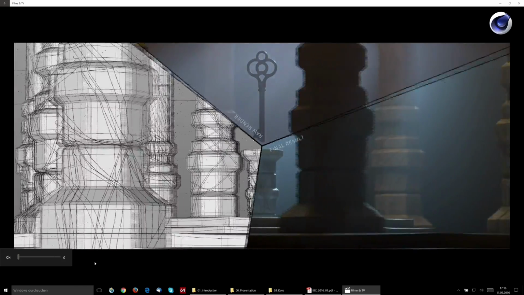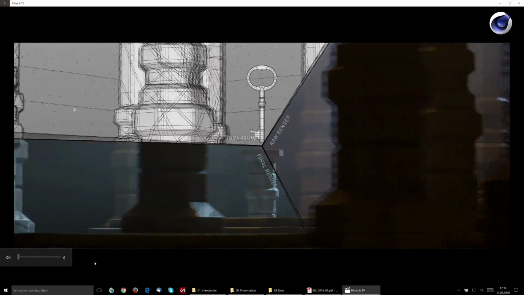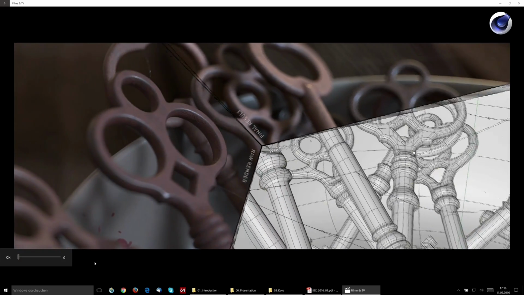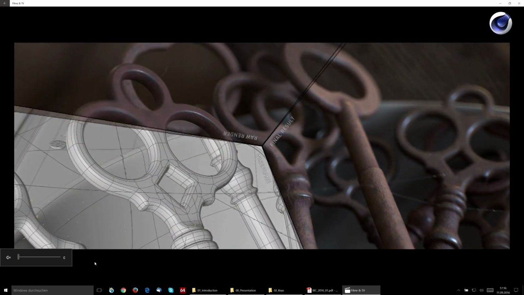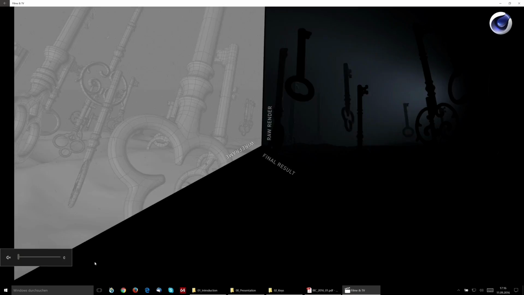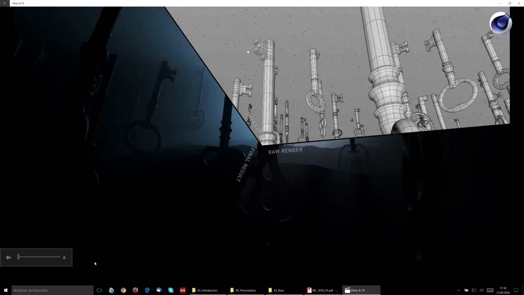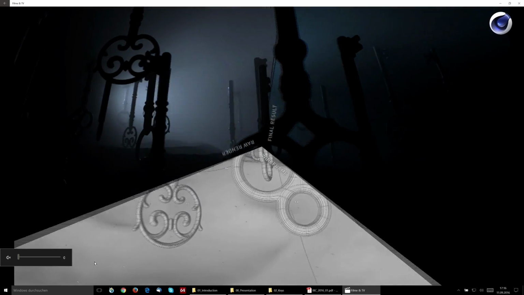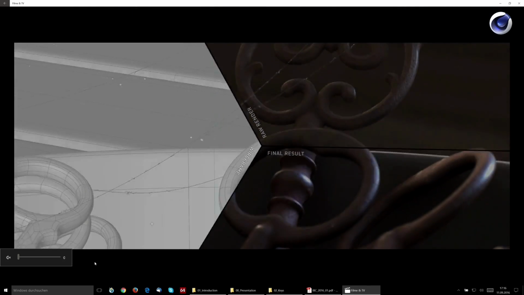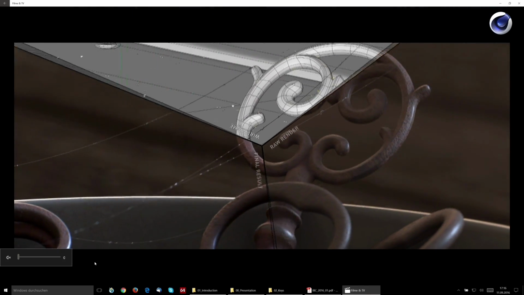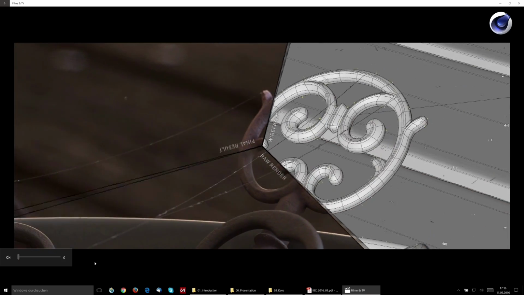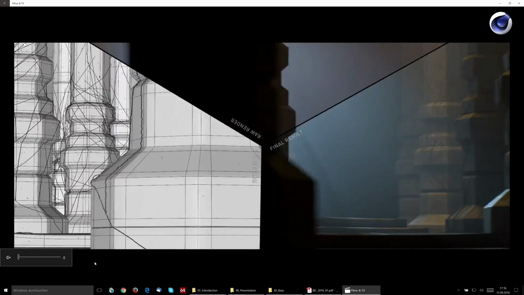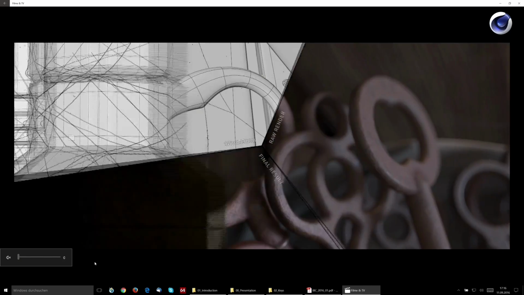And you can see that the raw render really isn't that far off from the final result. And this is because I tried a new thing, or not a new thing, but I tried this thing with keys to render everything in camera. So I didn't rely heavily on multi-passes and stuff like that. I just wanted to have the experience of having the scene tweaked at a level that I can just render it, and it's already looking good.